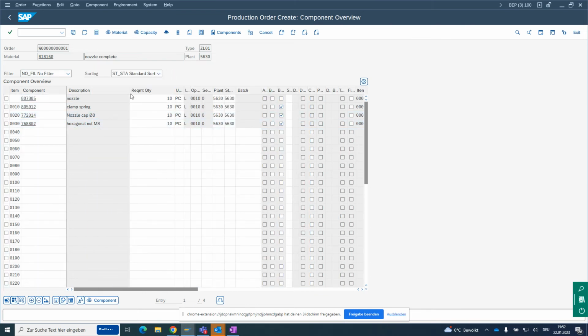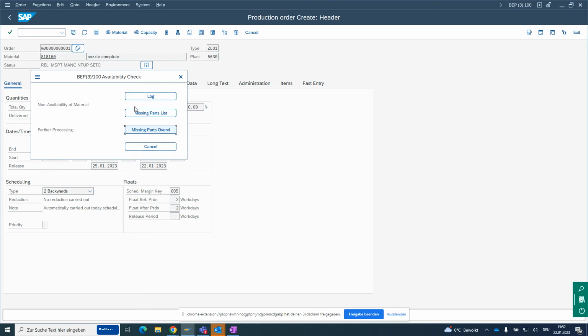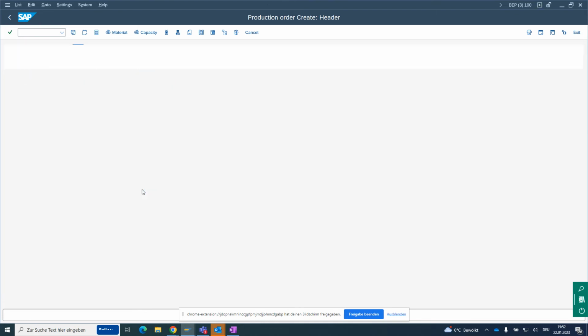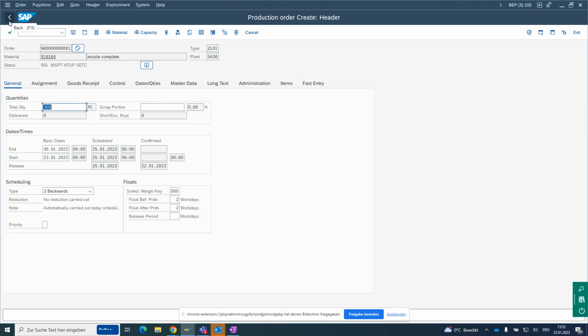But now the interesting part is if I increase the quantity to 300, let's say. Now if I go to missing parts, I have also this other part missing, the 802, where I have only a partial quantity of 125.